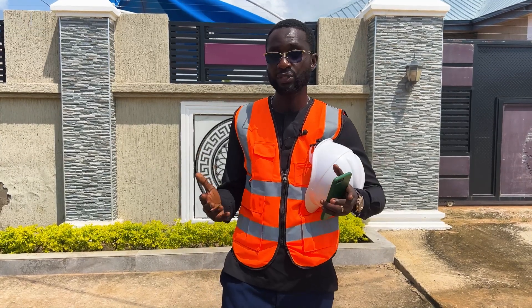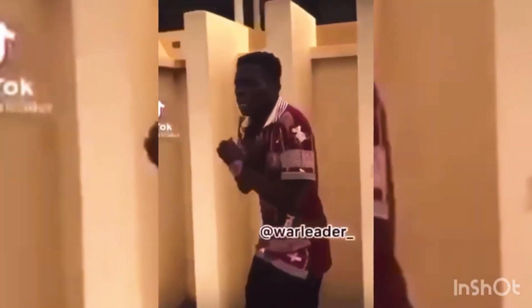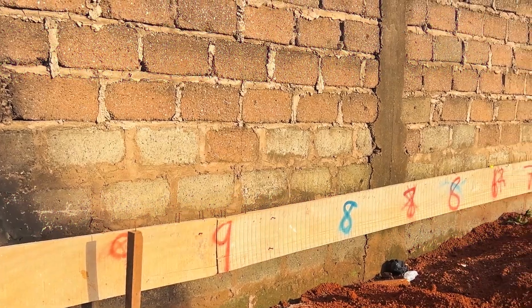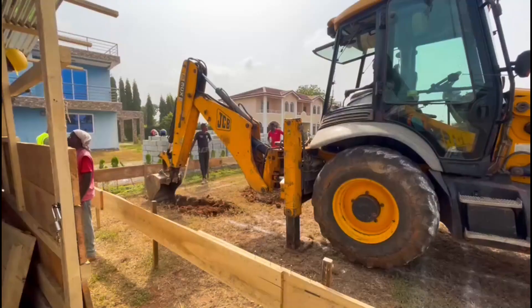Now this is where things get interesting, because if the grid line on your foundation plan was not done properly — hey, why me? Stick me wahala — because the labeled grid line acts as the basis for the excavation. Once all the lines have been marked on the board and on the site, you can go ahead to excavate.